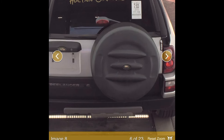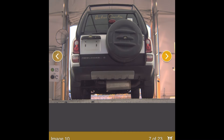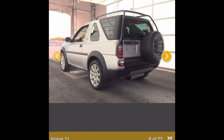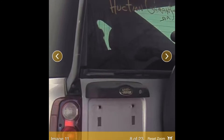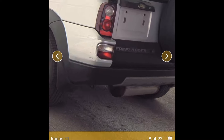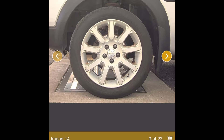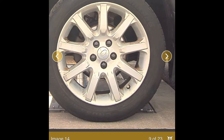It goes on auction tomorrow. Condition looks fairly decent — it looks like it's all there. Plastics are in good condition, the underside looks fine, it has tires, it seems to run. There is a check engine light, of course, but it is a Freelander and that's kind of par for the course. I'm sure it needs O2 sensors, MAF cleaning, and probably a thermostat. Wheels look clean, at least from what you can see. Shocks and underbody bits look like they're not rusted out.